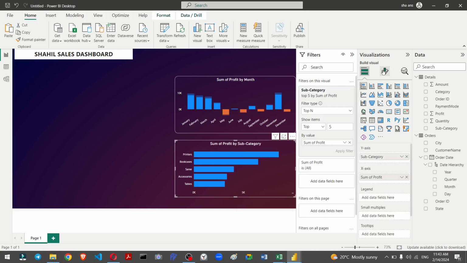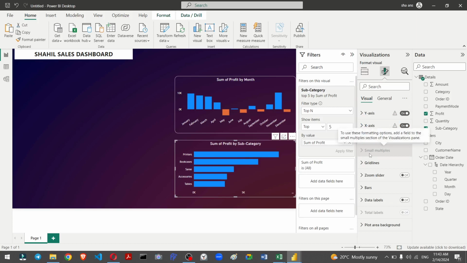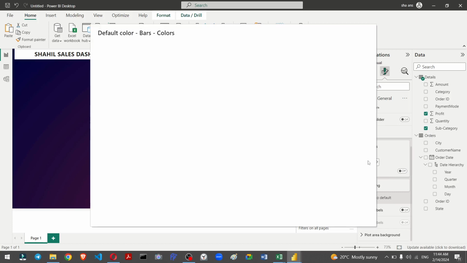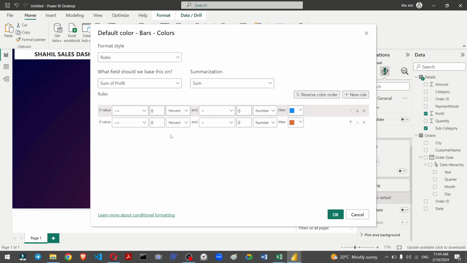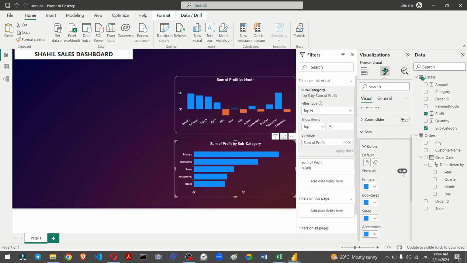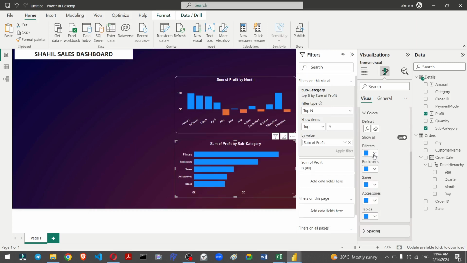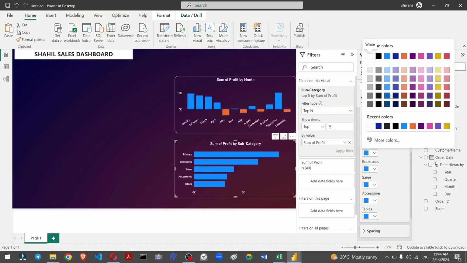So we again click on the visual. We have data labels, and we have bars. In bar, we have multiple colors. We choose according to the normal. Otherwise, we change the color one by one on this. So you can choose color from this point.